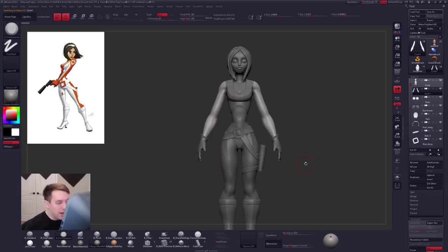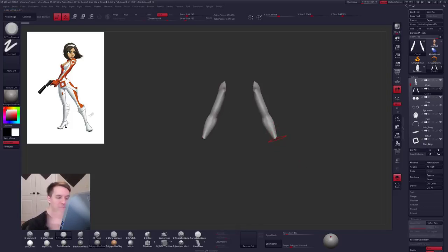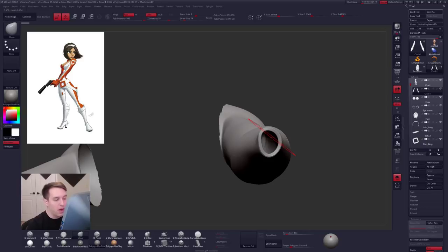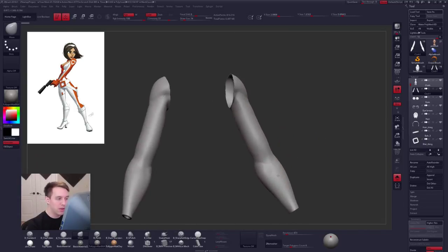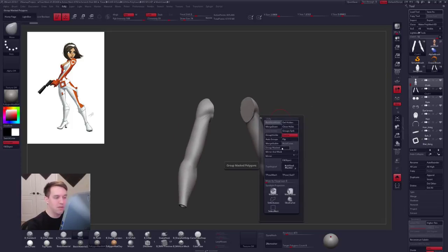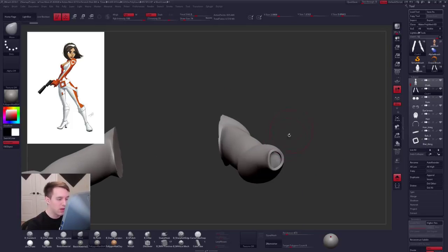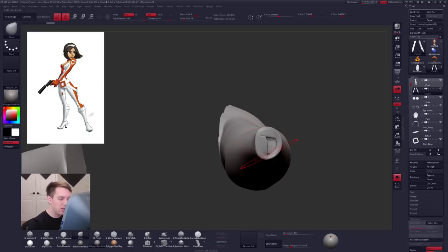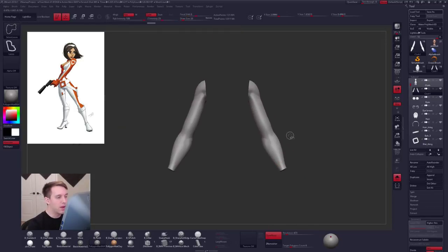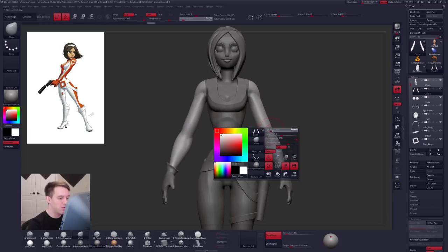So, depending on what you're making this for, I would say specifically in these arms, for instance, because the arm is never ever going to be seen inside of the sleeve, especially since it's skin tight, there's no reason that this geometry needs to have thickness. Essentially, by giving this thickness, you're doubling the poly count on this entire thing. So what I would do for something like this is typically fake the thickness or just fill it in. It just doesn't need to exist. For this, I'm just gonna fill it in. We don't want it. It's just getting in the way. It's just causing more problems. And after we take care of the technical things here, we'll look back at the actual artistic side of things. Mainly fixing some thickness issues here, I think. So quick Dynamesh on that, and we are at a solid piece of geometry and ready to move forward.